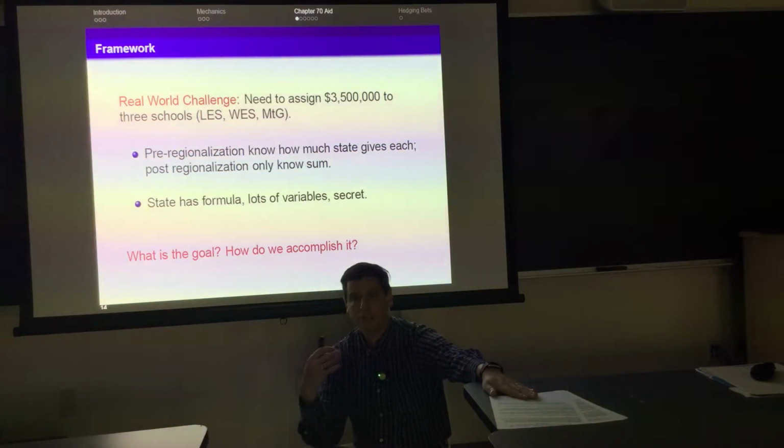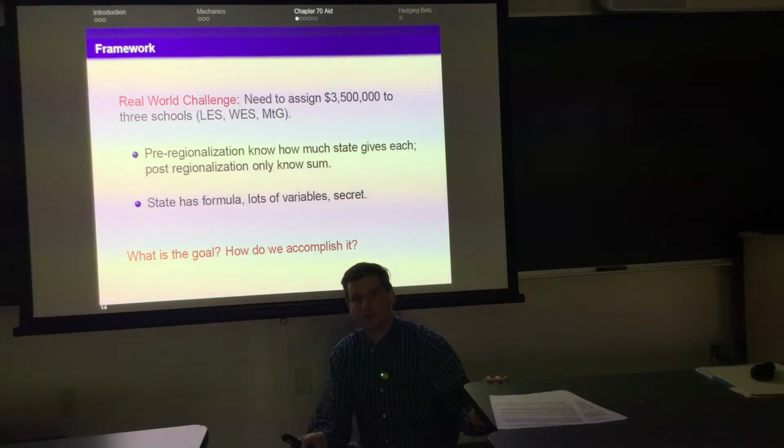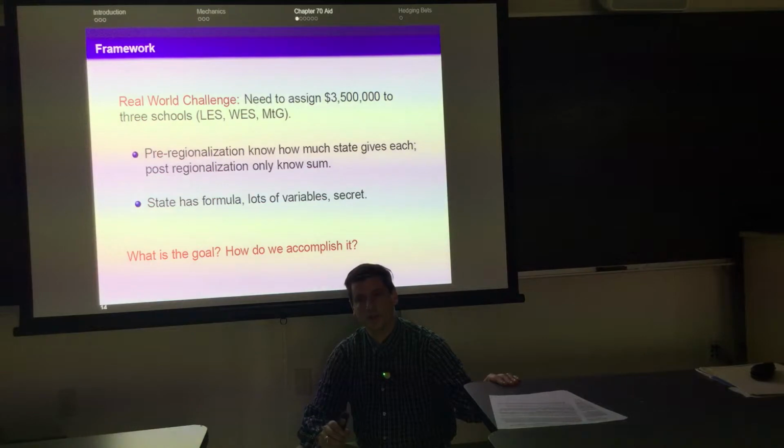Sure. So whatever formula you have, you need to be able to predict how it should be assigned. So a big part of it is you want to distribute as close to the current. The state has the three numbers, they just don't share. You want to distribute according to those three numbers. The other part, and this is the subtler one that I really want to dwell on, because this is the difference between pure math and applying math, is you want people to believe it's equitable. It's not enough to be equitable.